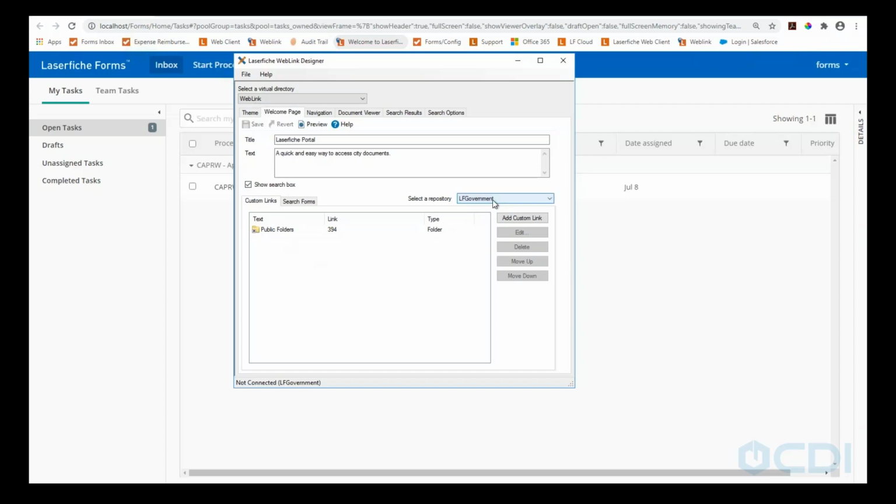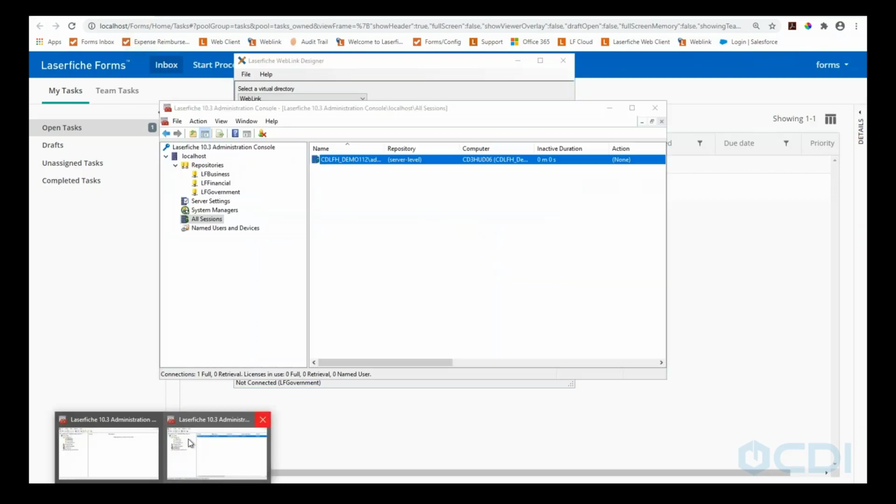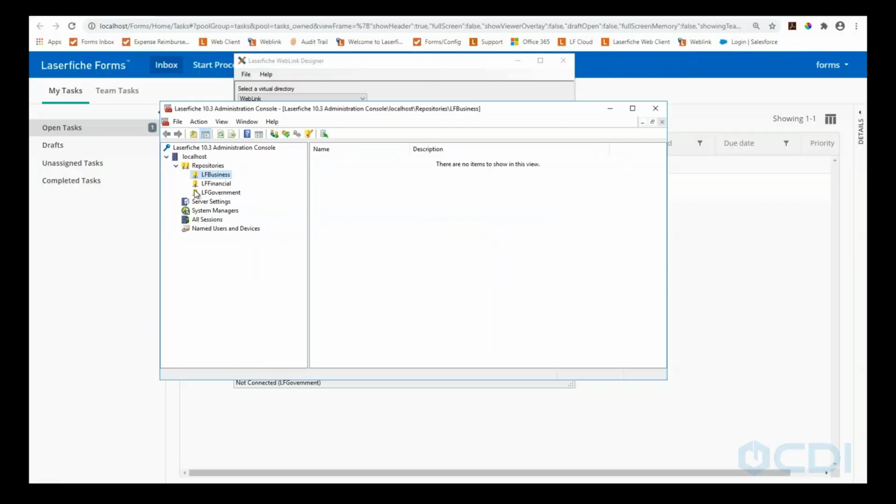And then you'll need to tie it to or point it to a specific repository. In this case, we only have one repository set up for this, and it's our government repository. But you'll need to select that. And then also adding the different links, making sure that you're pointing to specific folders. It'll show you and give you an idea of what's being shown and what's not. But this is, I guess, a good time as any to go into how we're accessing this.